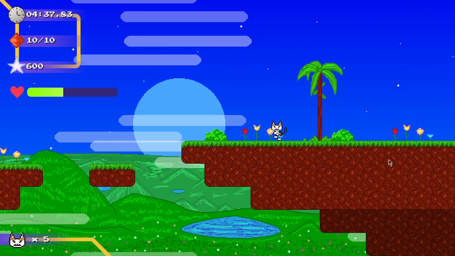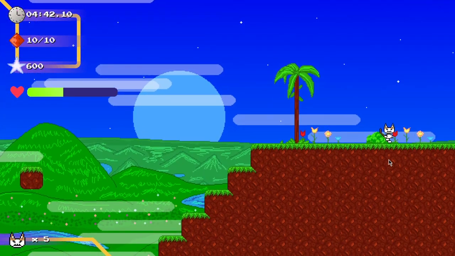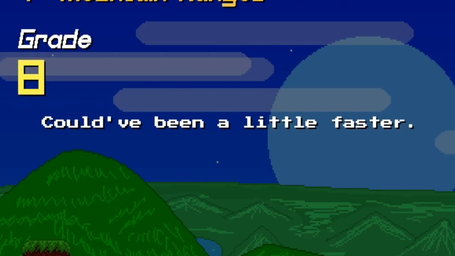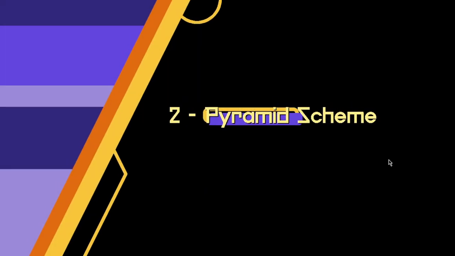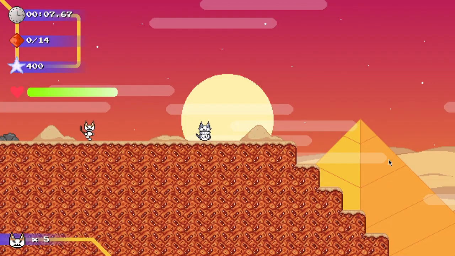Clear the level. Where do I go? Down here? Oh, I did it. Yay, I got a B. Could have been a shut up. You know, I'm an average person, okay? That ground looks weird. That ground looks very weird. Why does it look like it has mallards in it? Okay, we're not gonna mind that.